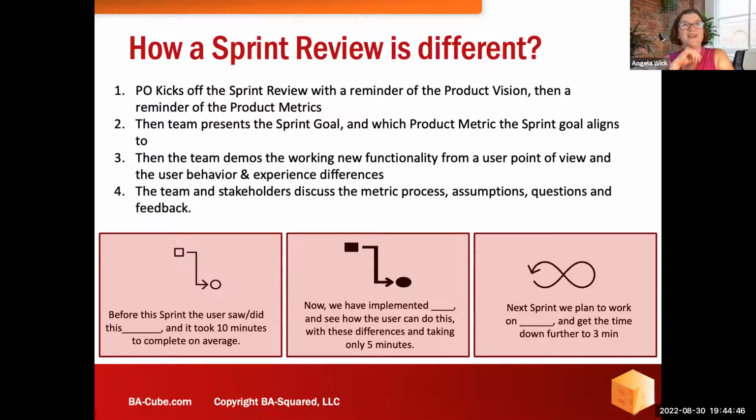Ooh, how many of your sprint reviews look like this? Something to think about, right? Is your product owner introducing the sprint review? And are they introducing a sprint goal aligned with the product vision and customer behavior? And how can you help with this? So where do you start?